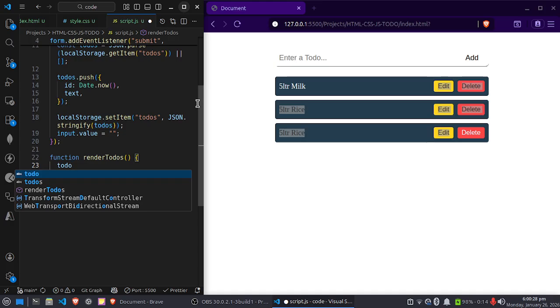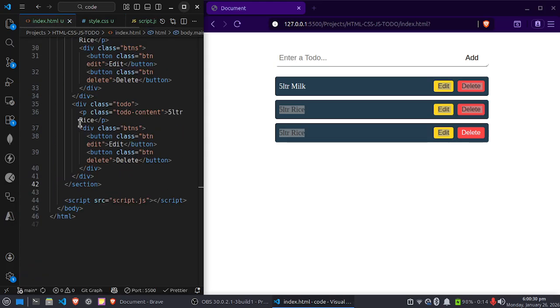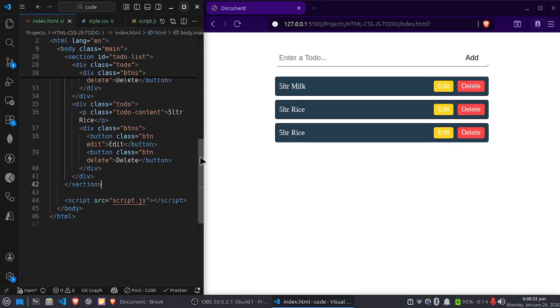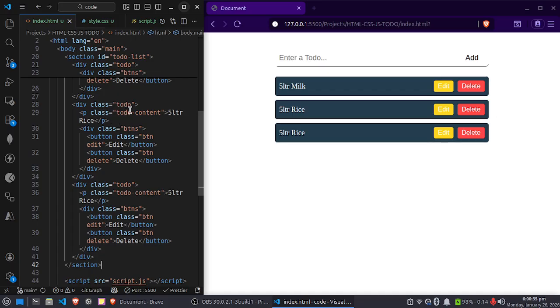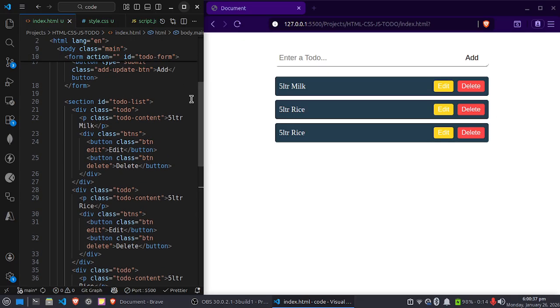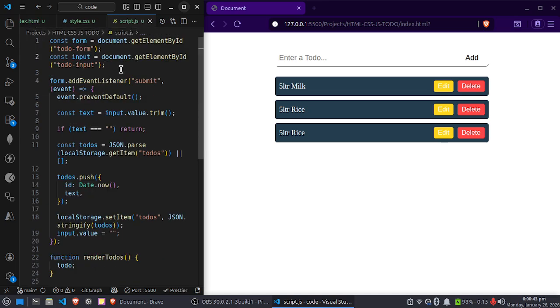First I have to select the to-do list from the HTML. Where is my to-do list? Yes, this one. In this I have to render all the to-dos.